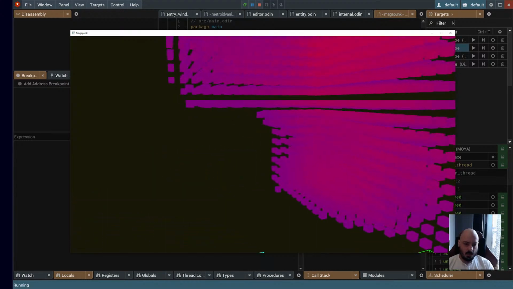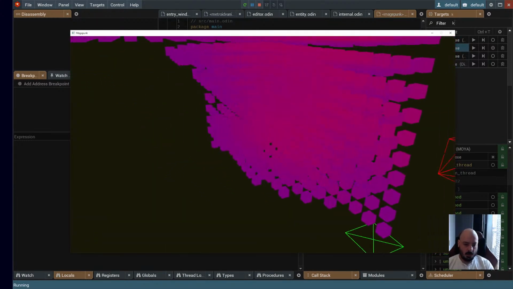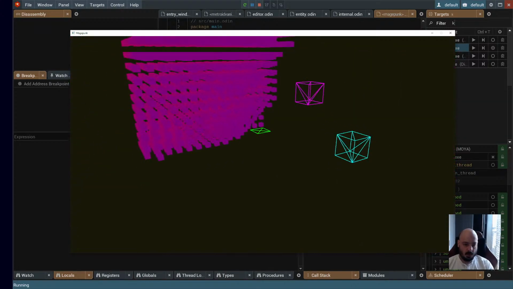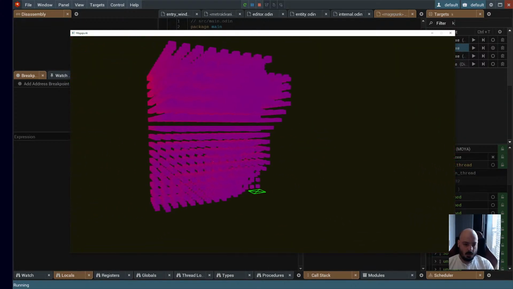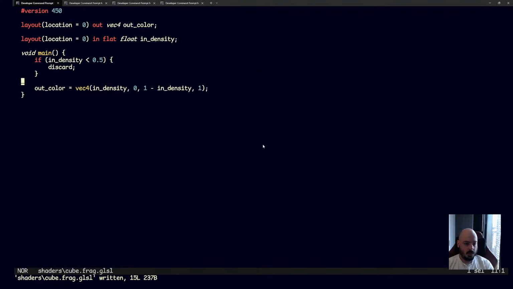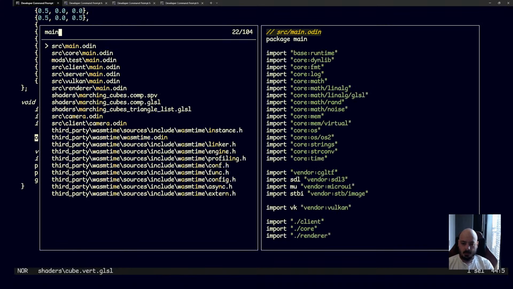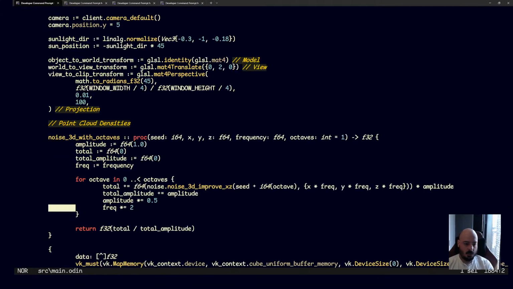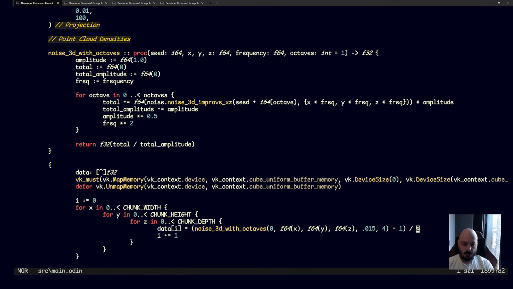There we go. Okay, so now we've got sort of 3D looking terrain. I think the amplitude is too high, and also we don't have enough of it. So if we go back to our noise 3D, there it was. Sorry, too low, I mean. I don't know if I should multiply it by 10. Maybe try this first.